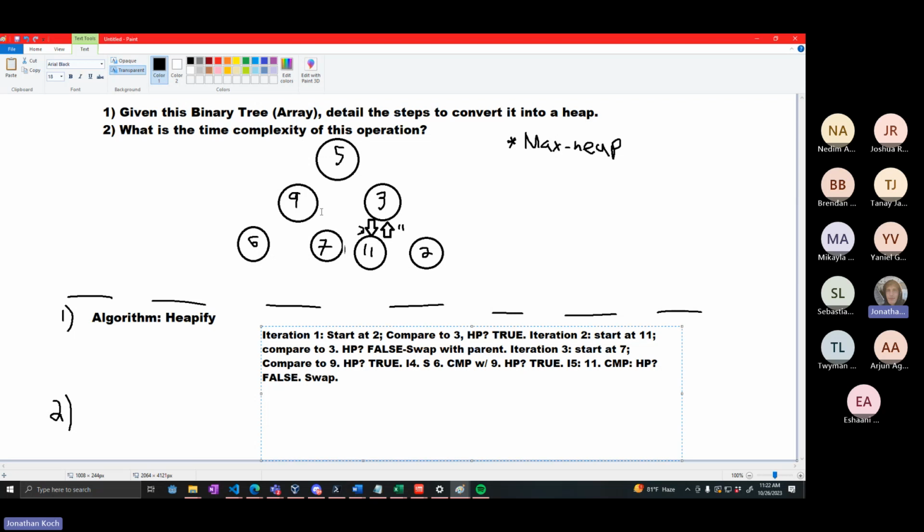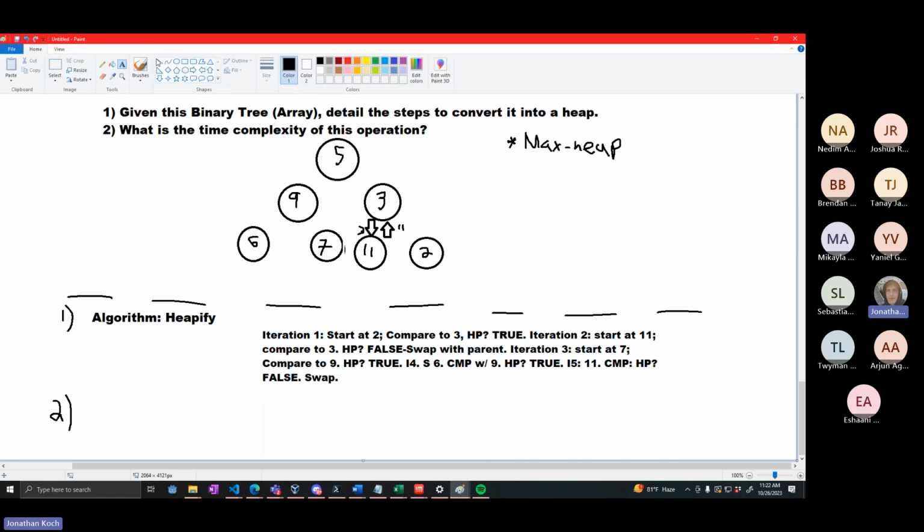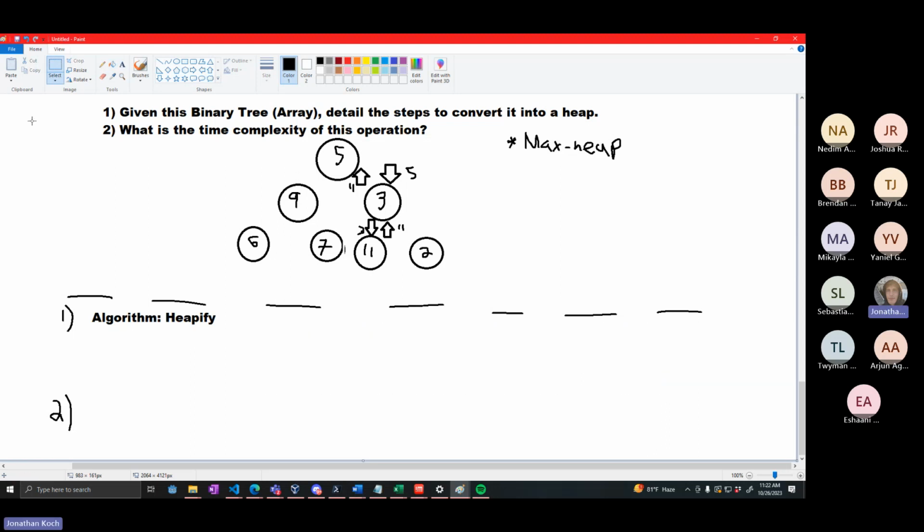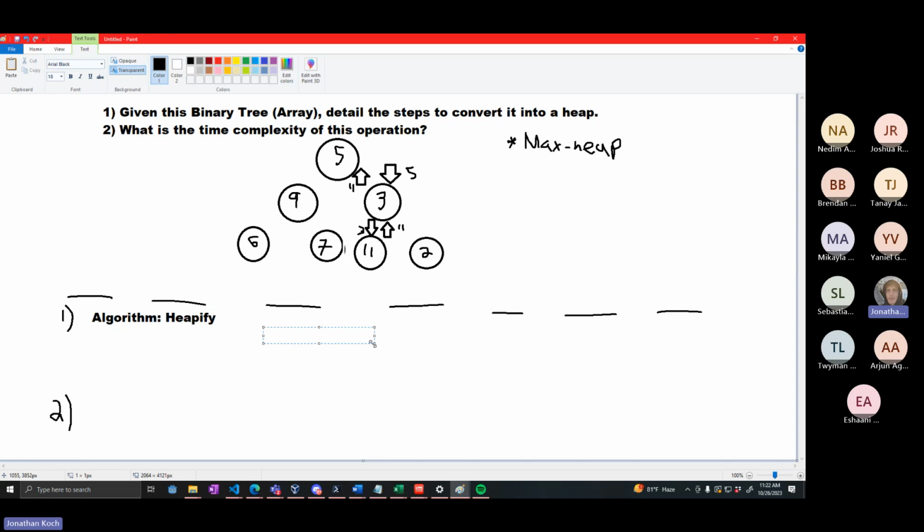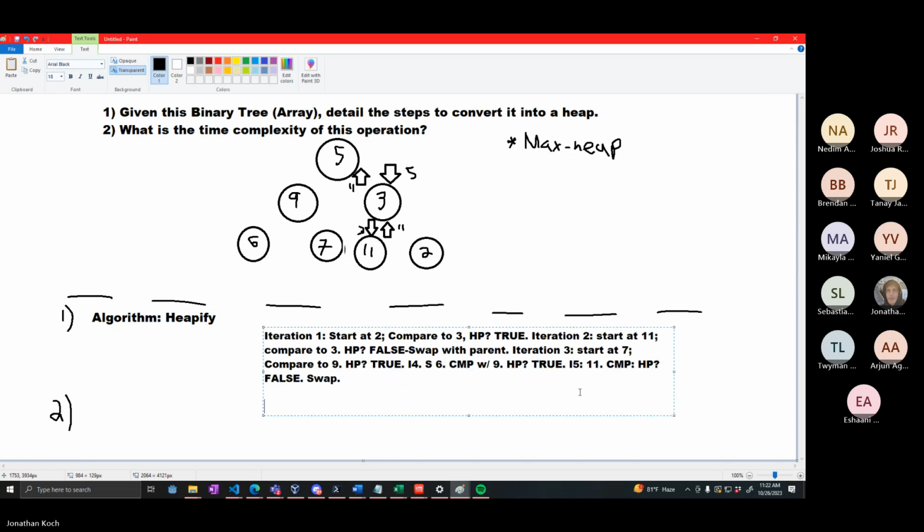And then in this case, let me just copy all of this, because I'm going to have to do that. And then this 11 is going to bubble up, and this 5 is going to bubble down. So let me draw that in. 5 is coming down, 11 is coming up. So now we have 11 up there. And then here, let me just delete this again, and put this text back in here. So you can see now we're swapping it.